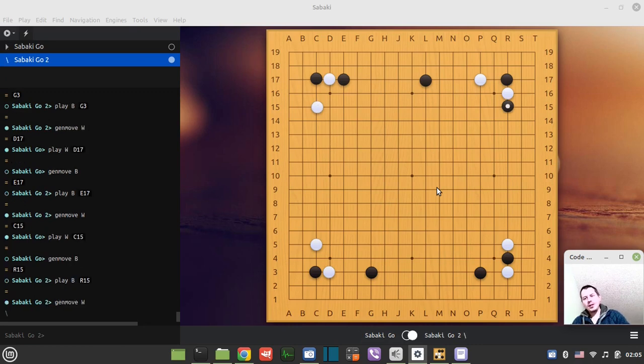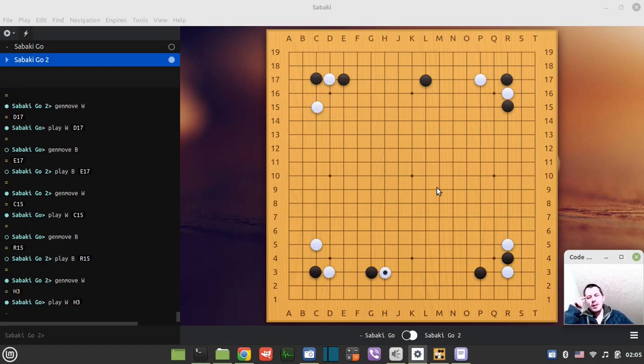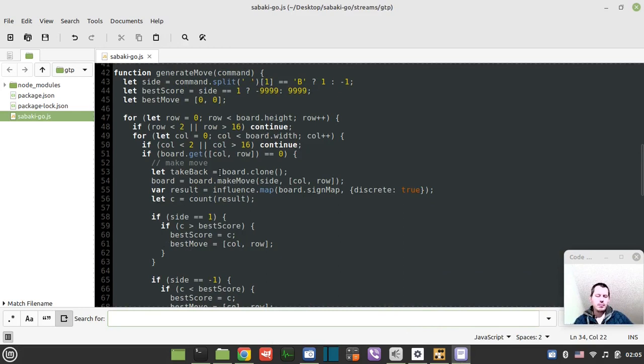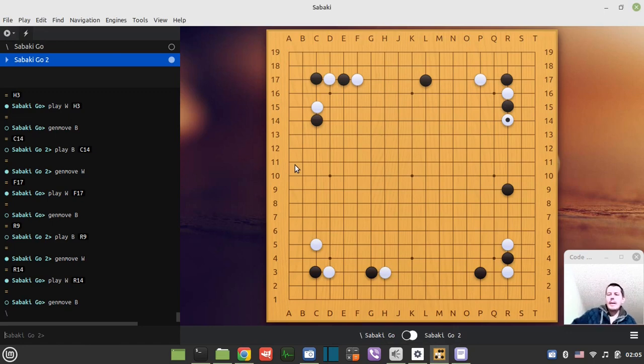And actually, it might even potentially capture, because if it makes the move, let's see the source code. When it makes the move, during generating the move, yeah, make move. So if a capture occurs, that capture would indeed be done on the board, and it would be estimating the score bearing that capture in mind. So it actually can do captures. Probably if I just add some dead stone detection, it would be a much stronger game to play.